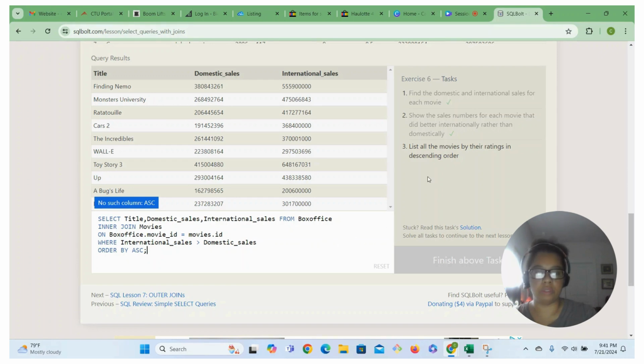So the last one says list all the movies by their rating in descending order. So list them all. So we're going to keep all the same stuff we have, but instead we're just going to over here order by, we're going to say rating, and we're not going to need this where clause here either.